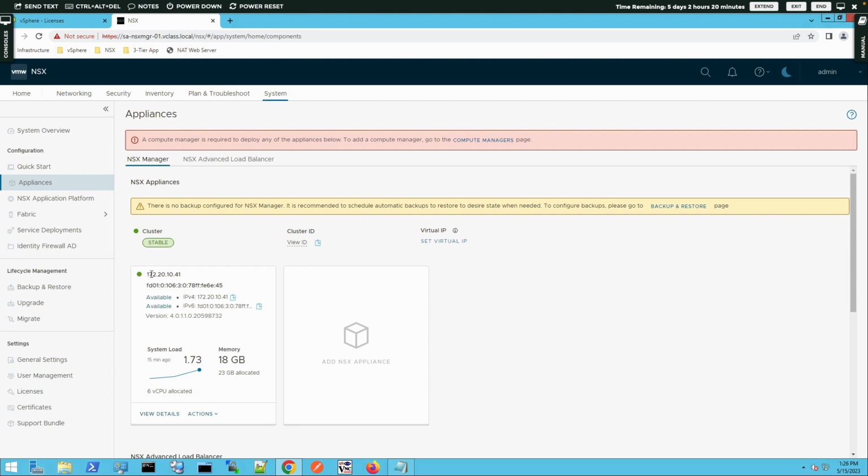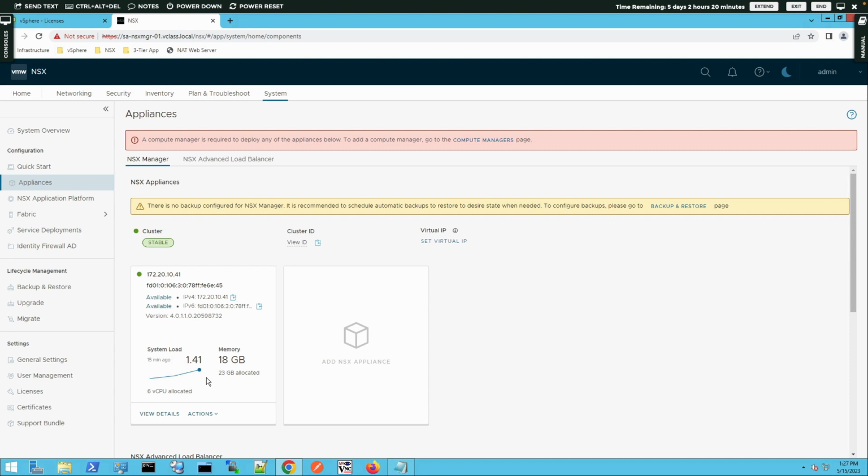We can see that we have 1 NSX manager at 172.20.10.41. It's got a 15-minute system load average of 1.73, which is fairly low, and an 18 gigabyte memory usage out of 23 gigabytes allocated. There are 6 virtual CPUs allocated to this. So we get some good numbers here, just some simple information.